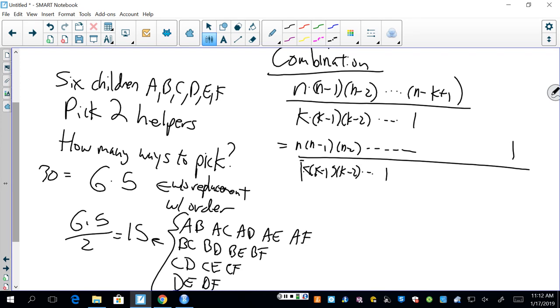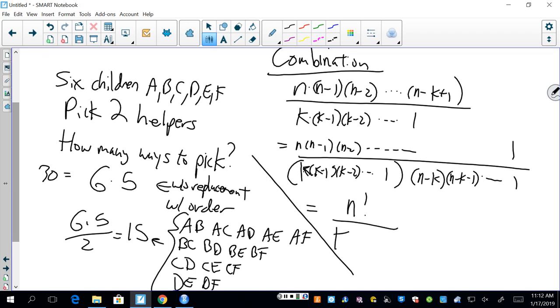But you can also reshuffle the ones that come later in the sequence that you're not going to keep. And how many of those are there? There's k over here, and there's n minus k that come later. You could reshuffle those, n minus k, n minus k minus 1, all the way down to 1. And so this can get written as n factorial, which is n all the way down, divided by k factorial, taking your k that you've chosen and reordering them all the way down, and then n minus k factorial.